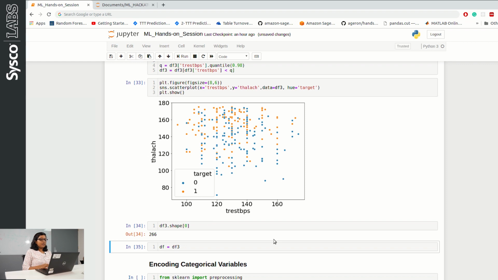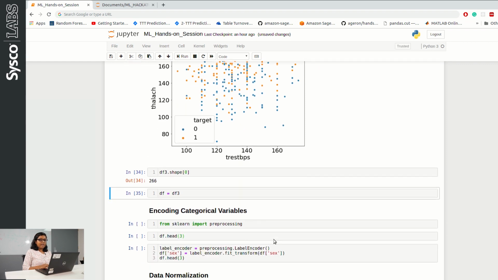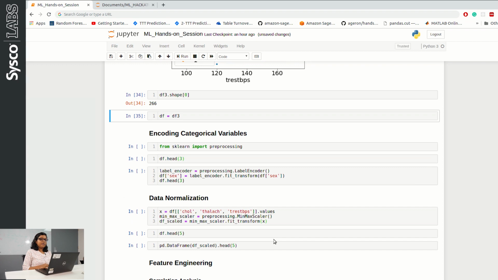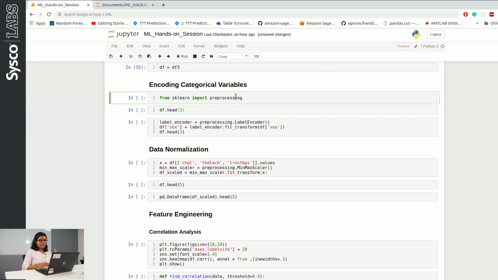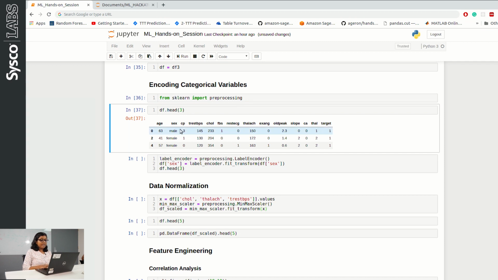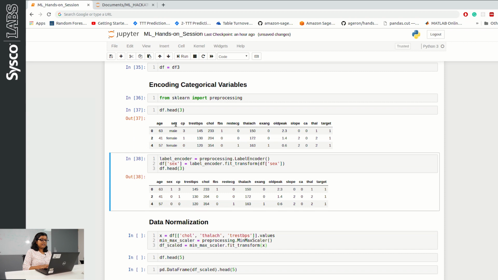Next I am going to cover encoding categorical variables. It is the next step of data pre-processing. So if you see our data set, it has sex in strings like male and female, but we can't go ahead with that. We have to encode them into ones and zeros. So we can do it with manual rules, but sklearn has made your life easier by providing a library for that. So if you run this, you can see the sex is transformed into ones and zeros.